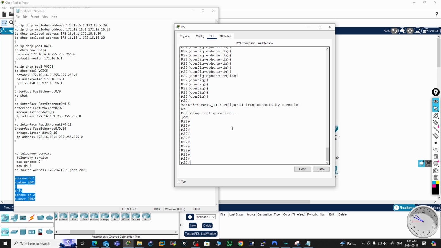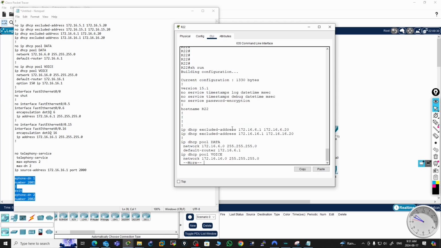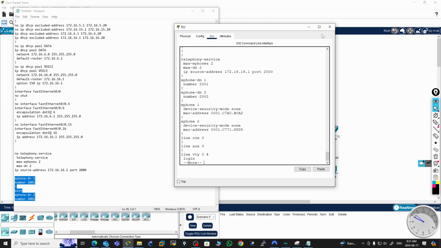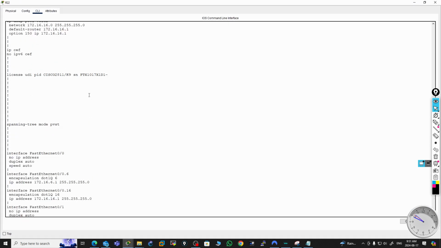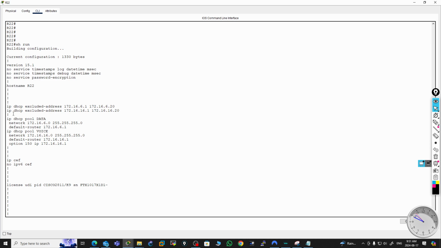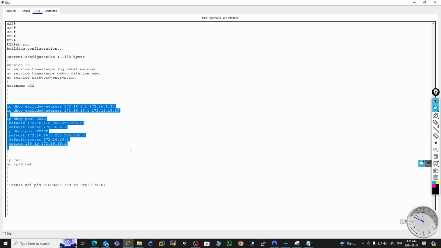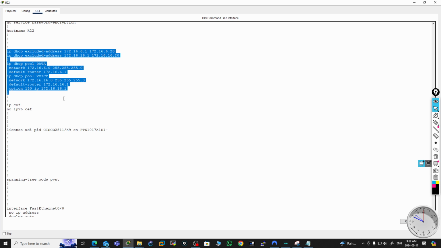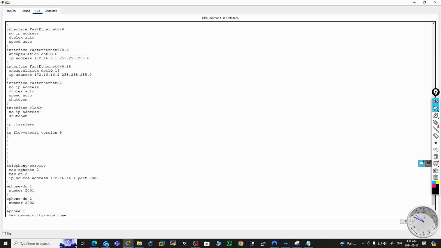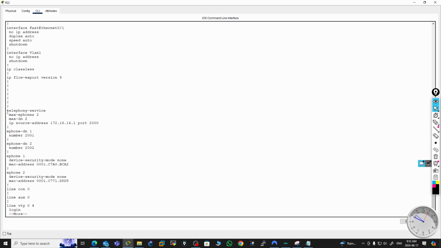All right, so if I do show run, I did copy paste all the configuration exactly as on the other side. So if I do show run here, I see we have our DHCP excluded IP addresses, everything we tested, we saw the IPs were coming, so we don't need to check this one. And the telephony service was already configured. I reconfigured the telephony service here with max ephones 2, max directory numbers 2, and then I set the source address to 16.16.